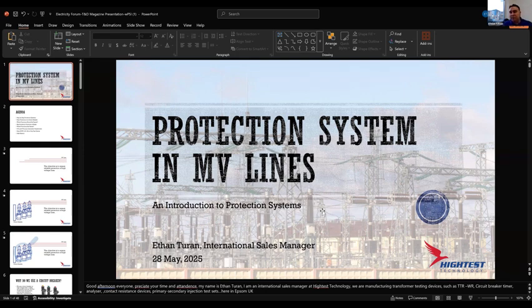Mostly distribution and service companies. But as HV Test technology, we also manufacture transformer testing devices for distribution and transmission transformer manufacturers, commissioning companies, service companies, and even laboratories are using our devices globally.